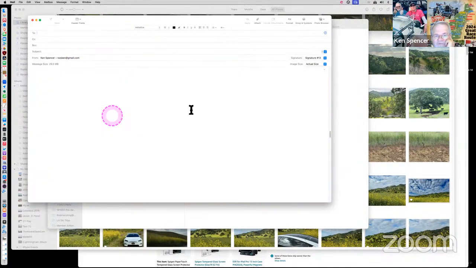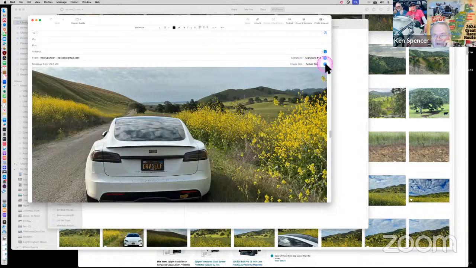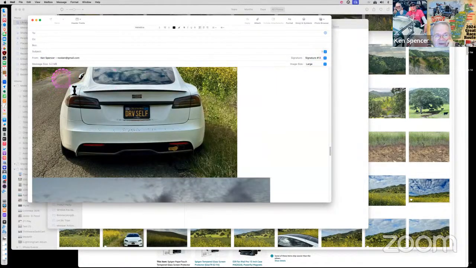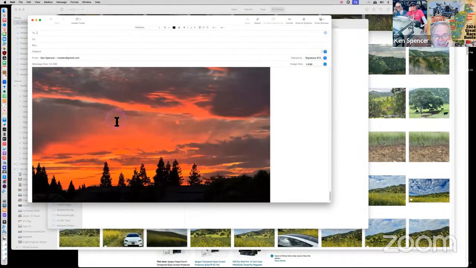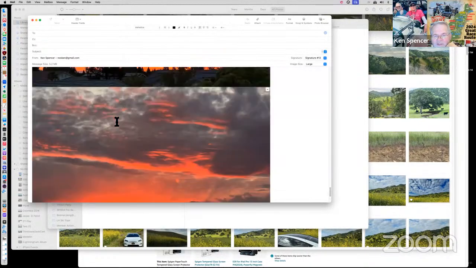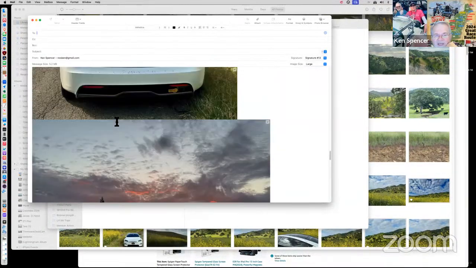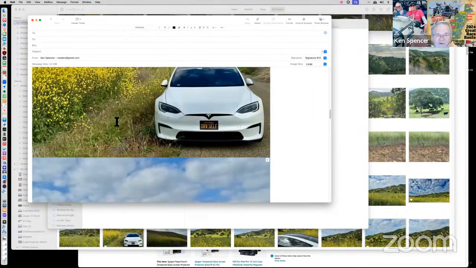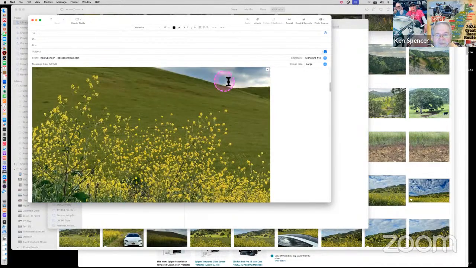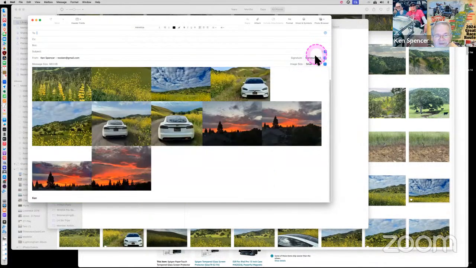So I could do fewer photos, or I could go over here and say, well, let's see how big large is. And you look at this, now it's 5 megabytes, and this is the actual size of what they're getting. And if somebody wanted to print this or something, they could let you know, hey, however many photos that is, just send me these. So you can adjust it over here. And a lot of emails would be like this. And you'll notice how it adjusts the size right here. So this is going to take up no overhead or anything else, and even medium.